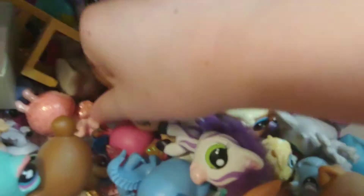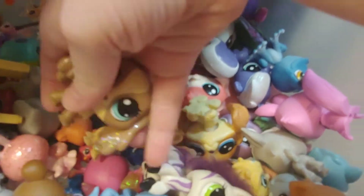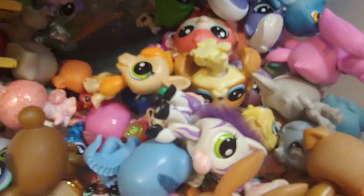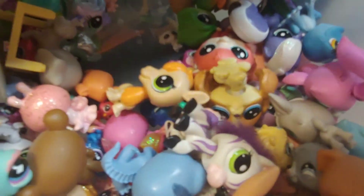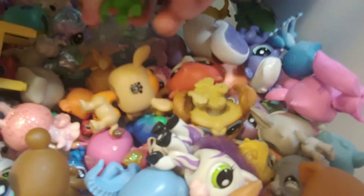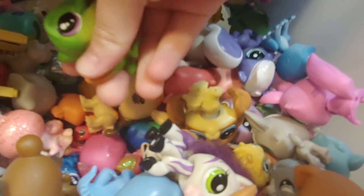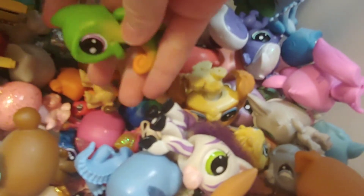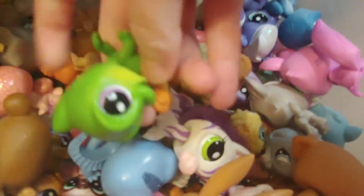Okay, so next LPS — I have my eyes closed. Let's go for this one. Oh, it's Isabella from LPS, a clip through my eyes. So she's the third one. And to make this a little more exciting, I'm going to pick a fourth LPS since we have four. Let's go for this one. This feels like my crocodile or a lizard. Oh, it's a lizard!